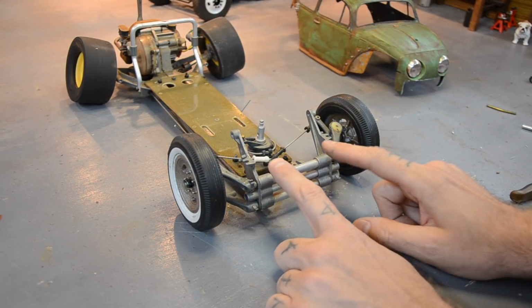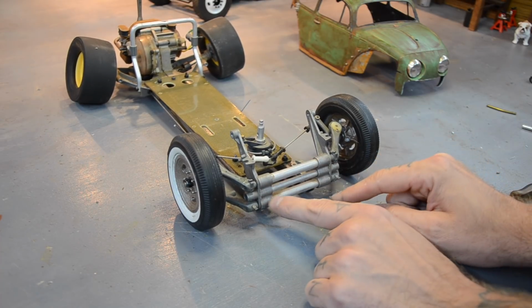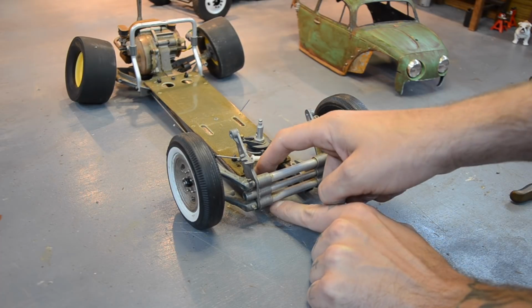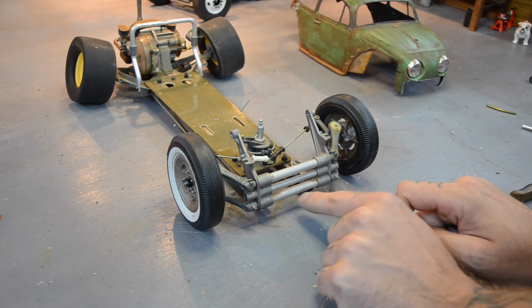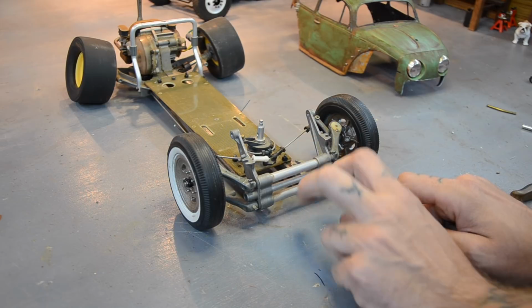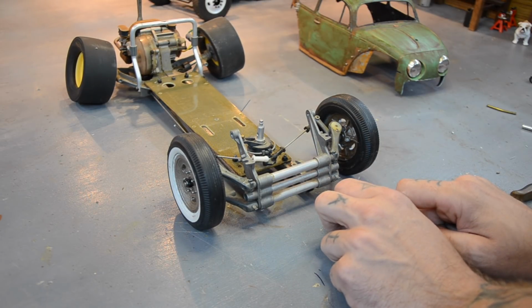So you have this cast piece, which is the shock towers, and the bars go through it. And the bottom of this bar is flush with the bottom of the bracket. But this part here hangs down about 2 or 3 millimeters lower. So I put some 2 mil spacers on the back bolts, and the front just sits on the frame rail, and it's tightened down pretty nice.